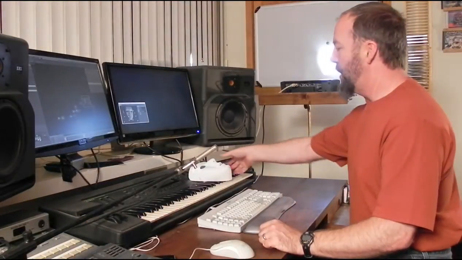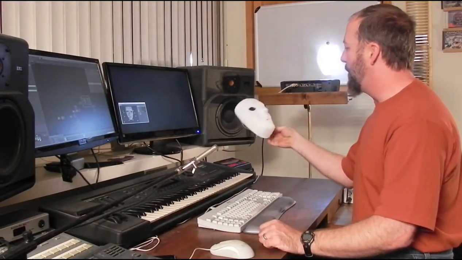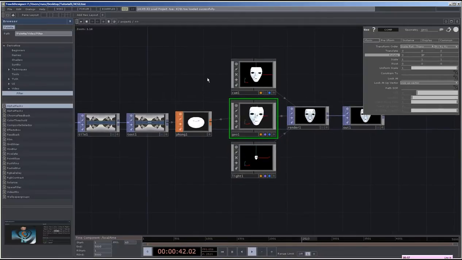Hi, in about 5 minutes I will have finished showing you how to take one of these, TouchDesigner, and a projector, and doing some augmented reality effects on it in real time. Here we go. Starting from the end of the last tutorial, we're going to turn off some stuff.